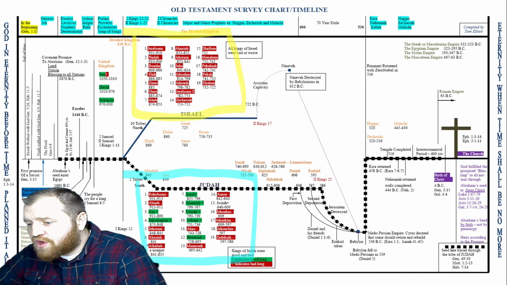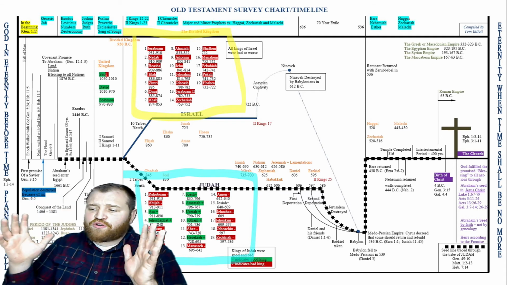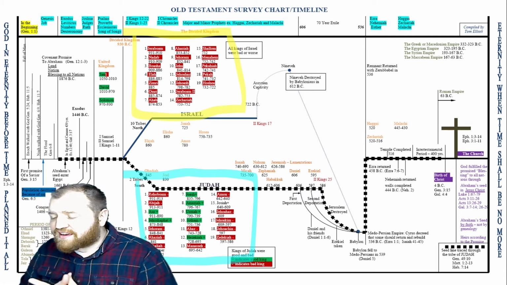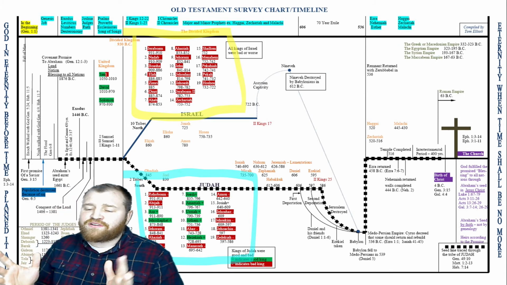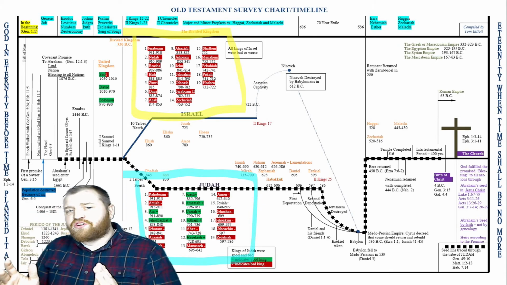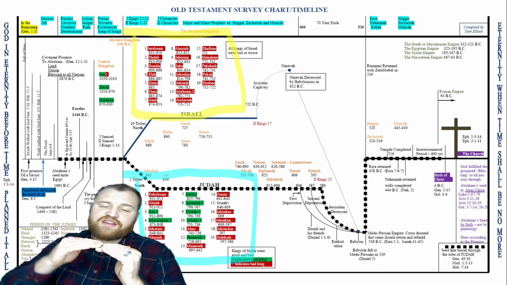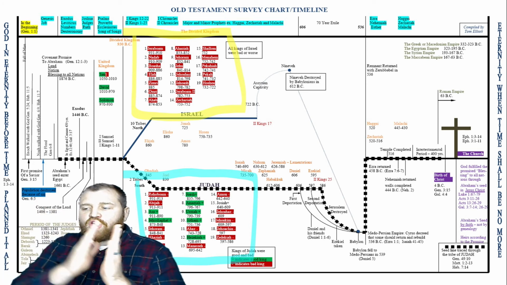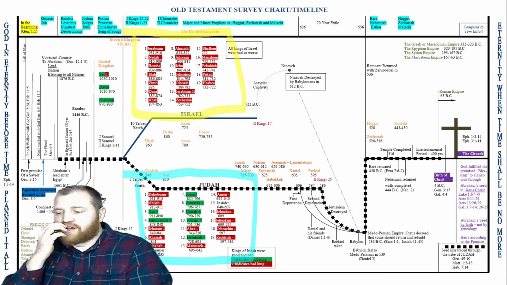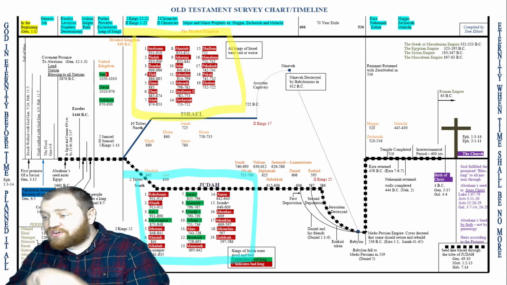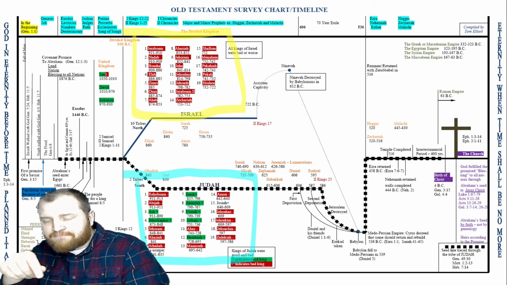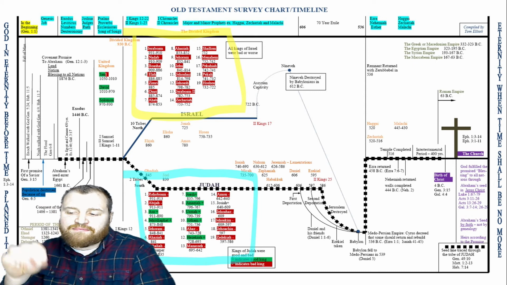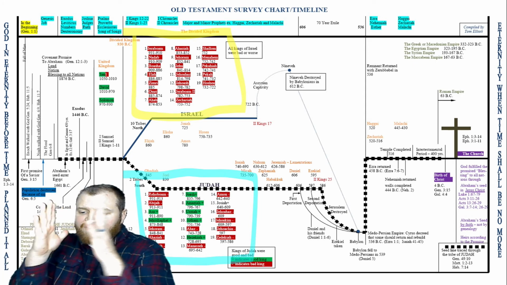It gives you when all the prophets were, when the prophets are prophesying. And that's the book of 1 Kings, 2 Kings, 1 Chronicles, 2 Chronicles, and all the major and minor prophets are basically written during the time of the split of Israel and the split of Judah, all the way up until the destruction, all the way until the book of Daniel. And the return is the 70 years: Ezra, Nehemiah, Esther, Haggai, Zechariah, Malachi, okay? So everything's kind of in that block.